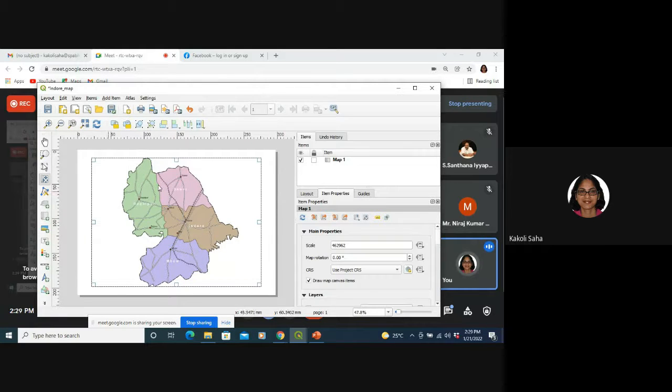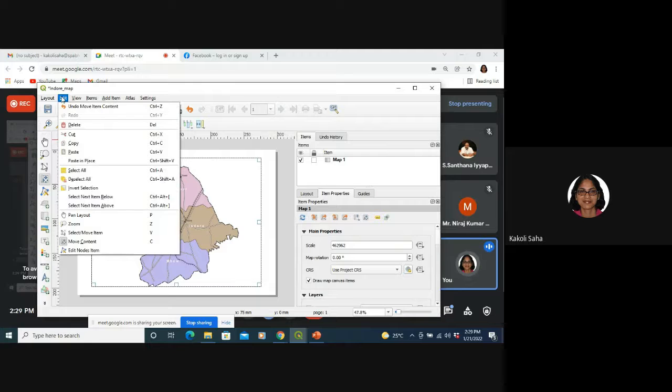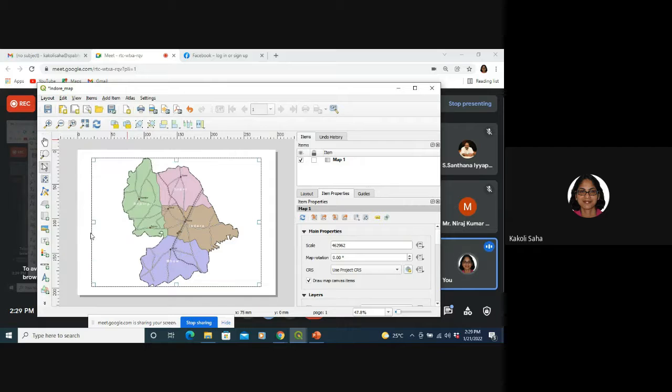So I believe that is kind of a perfect size. You can play with it, and always make sure after you move the content, you select back to select move item. Otherwise what will happen is that if you accidentally click in it, then the scale will get changed.